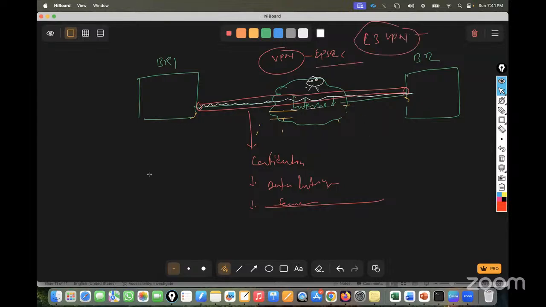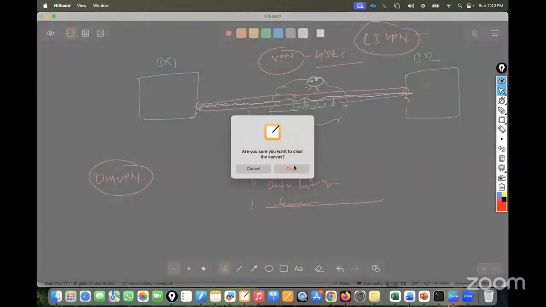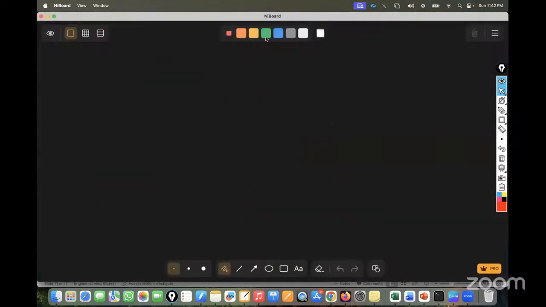Then why do we suddenly require DMVPN? We also have to understand why dynamic VPN is going to be there. Then we have to understand DMVPN in more depth. But first we have to understand the basic principle: where is the problem and how this problem is going to be sorted by different methods, using different tunnels. So before I talk about DMVPN, let's understand how the design is going to happen for the IPsec VPN. If you're going to make the design, how is it going to happen?